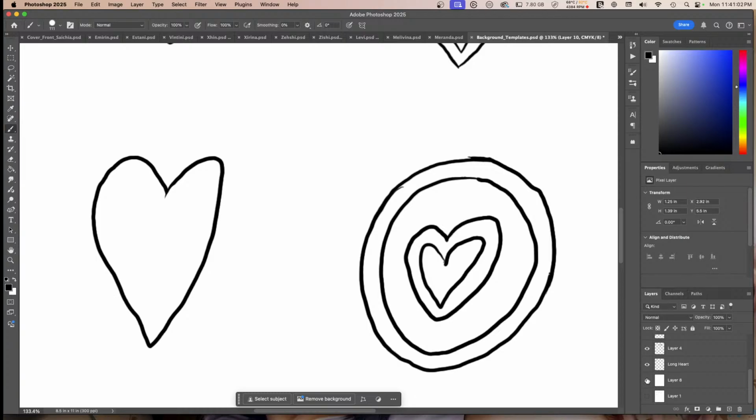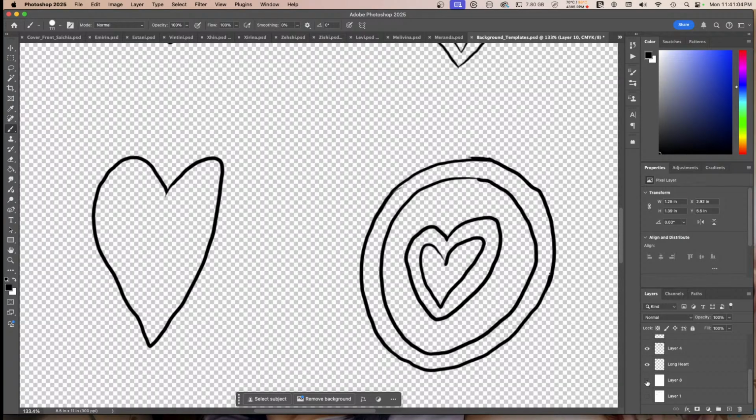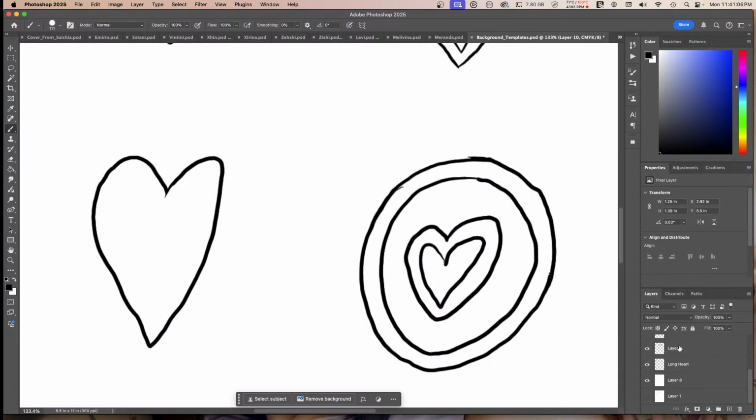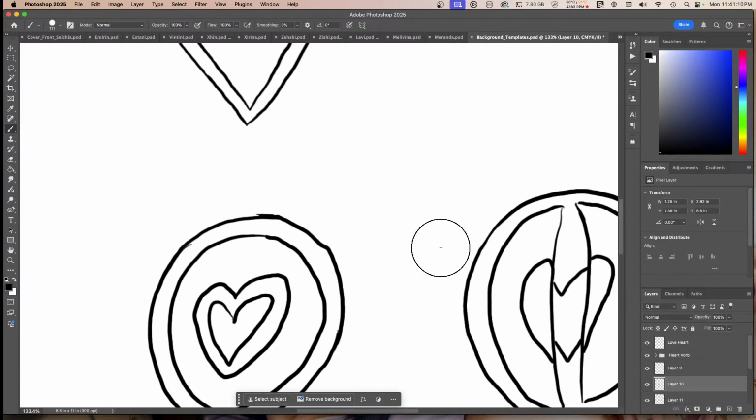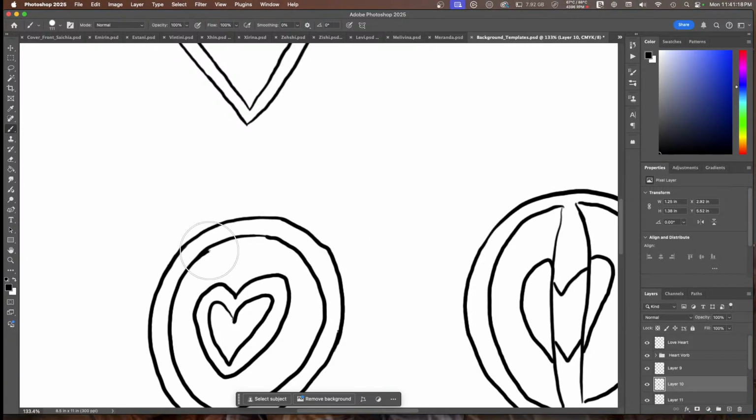And just making sure I didn't add any white. Alright, for this one, I'm going to erase this and adjust certain areas.